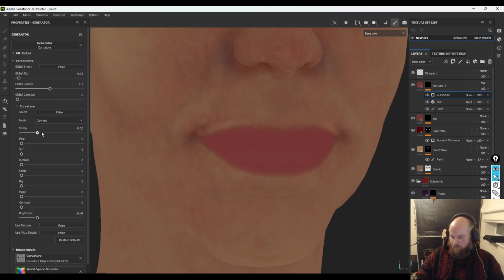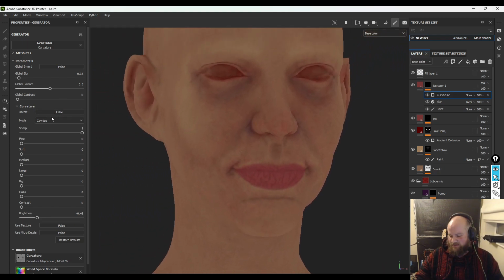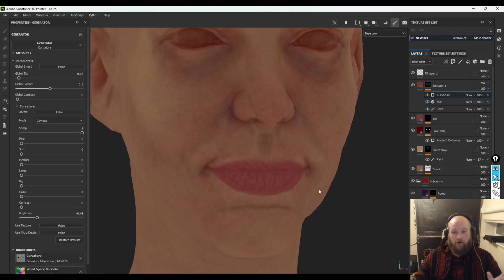So what does Sharp do? Okay, Sharp brings us this information, which is pretty nice because that's actually giving us information in other places. I mean, it might be aging our character a little bit, but you can see there that it is actually adding it into the philtrum, a little bit into the cavities, the very sharp points of the cavities. So again, that's quite nice. We can always paint this out again using that control paint modifier set to multiply. We can always just paint the information in or out we don't want.